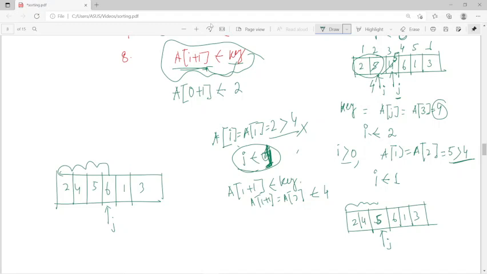That will be happening. So that is the example of insertion sort.